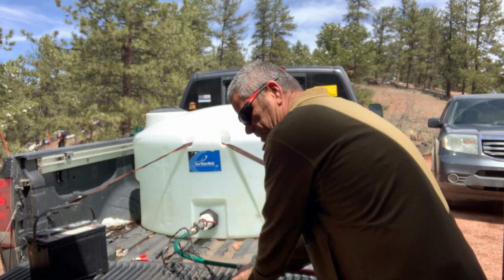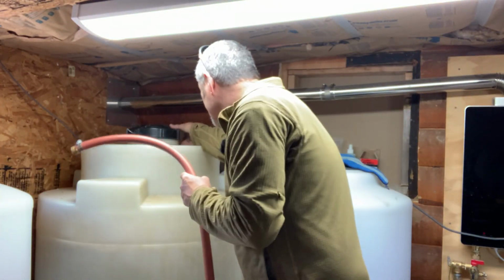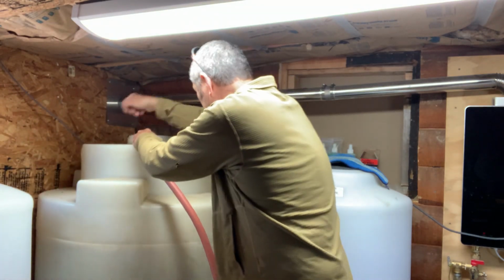Now what we're hoping to do is get a 2,000-gallon tank we can bury at the end of our road, and then put some kind of well pump in it that'll pump up to these, and then we can have some of the water companies around here who deliver water just deliver water down there. We flip a switch and it comes up to our tanks. We'll see.